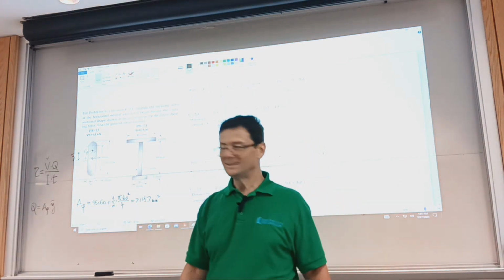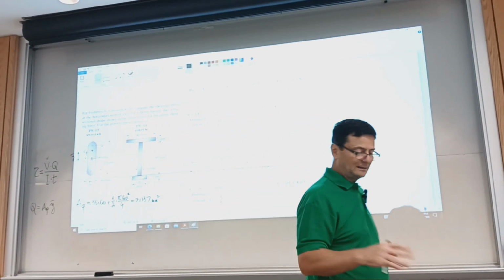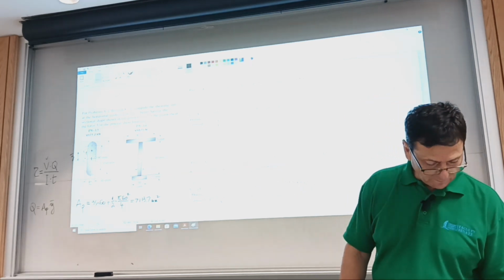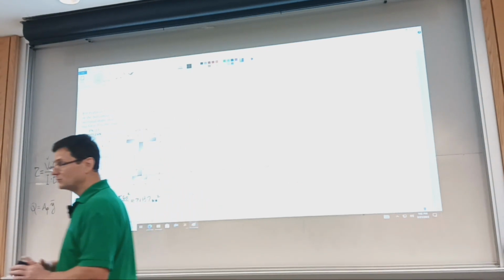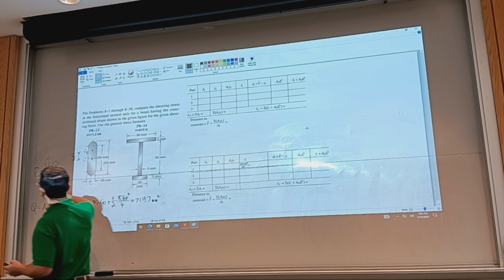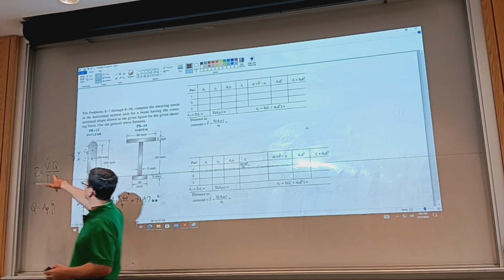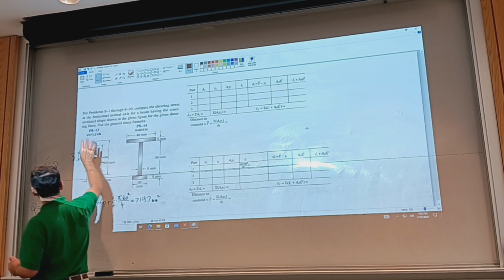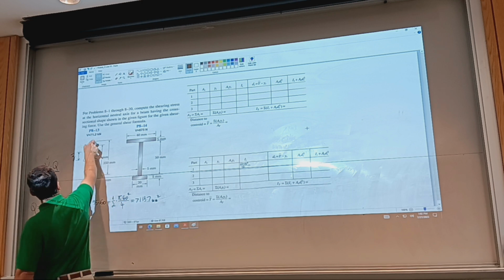It's about my house. Okay, so we just finished covering the chapter on shearing stress in beams due to the shear force, and we're looking at the first example problems. We introduced the general formula for calculating the shear stress due to shear. This is the first moment of area. This is the area moment of inertia of the entire section. This is the thickness of the section where we want to analyze.